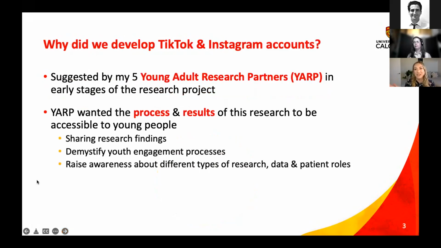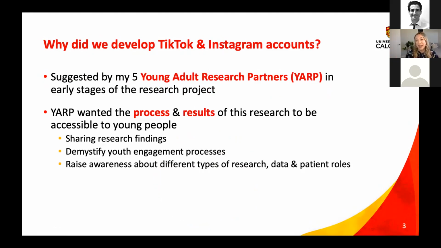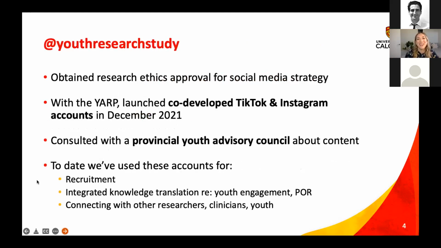And so why did we develop these 2 platforms for this research project? Well, this was suggested by my 5 fantastic young adult research partners in the early stages of our work together, because we thought it really made sense to share both the process of our partnership in research, but also the results as they were coming about, with young people on platforms that would be accessible to them. And so we thought we would develop these platforms to both share research findings, but also to demystify youth engagement processes and to raise awareness about different types of research, data, and what patient roles can look like in the research process.